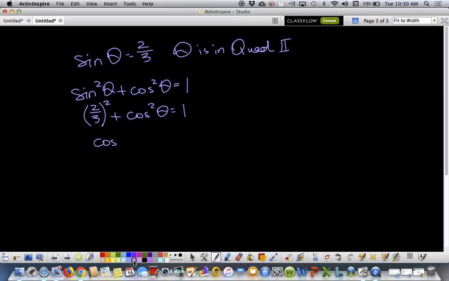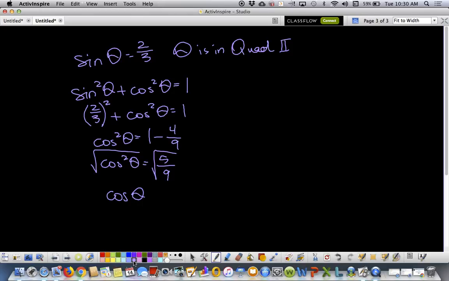So you're solving for cosine theta. And we'll go ahead and say 1 minus, everybody know that 2/3 squared is 4/9? Do we all agree with that? Yes. So what is 1 minus 4/9? 5/9. So that's cosine squared theta. If I know what cosine squared is, well then what is cosine? So the square root of such. So what is the square root of cosine squared? Cosine theta.